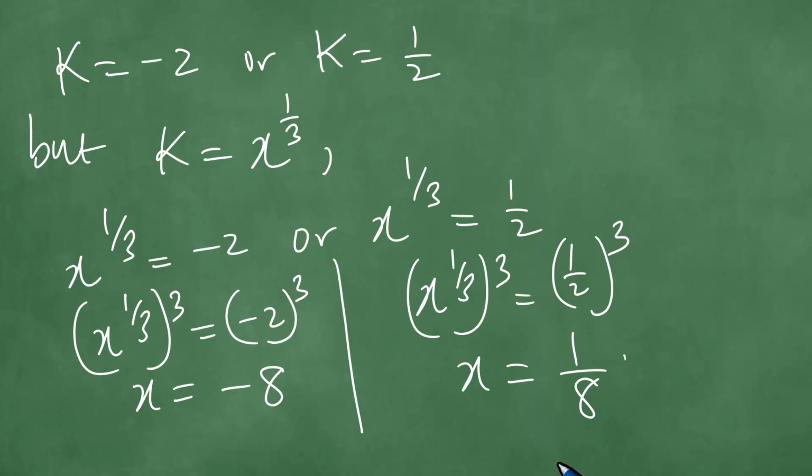Right, so that's the answer to this particular question. So who has a question here? Okay, is that what you got? What did you get, Tando? X is 1/8. Because when I replace -8 in the equation, I don't get a solution. I don't get 0. Okay, that's fine. Let's just check that.